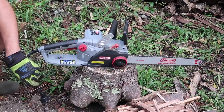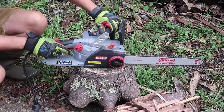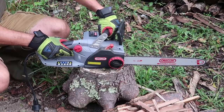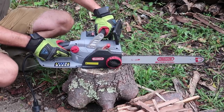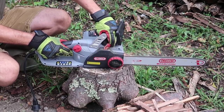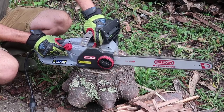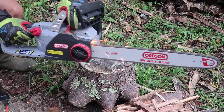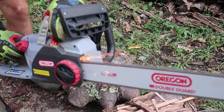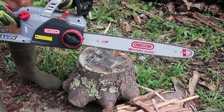Now let's try to self-sharpen it. It's perfect that it's getting darker — we might see a lot of sparks this way, more than during the day. Don't forget to turn the safety on. Put it on a log or stump, feel really comfortable so that way you're not going to drop it. Let's try to run it and pull this up. Do you see all the sparks? I'm pretty sure now it is very, very sharp.